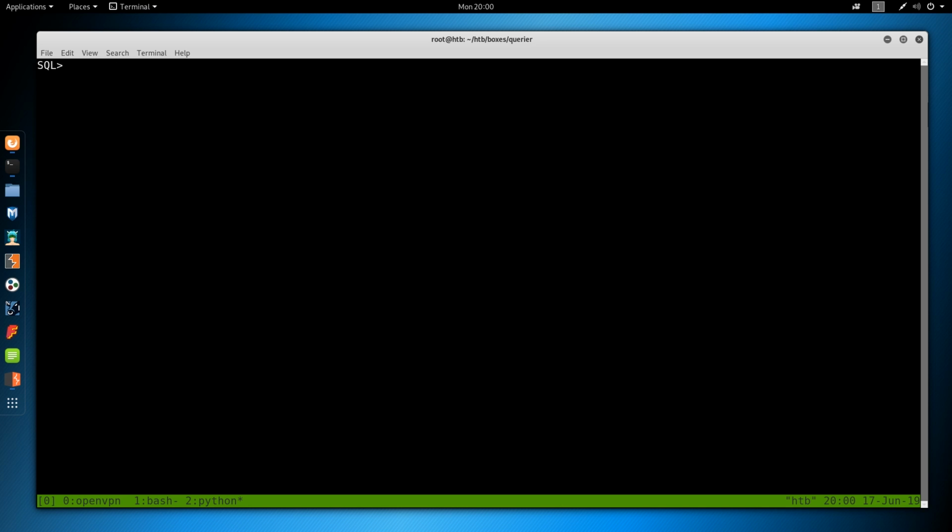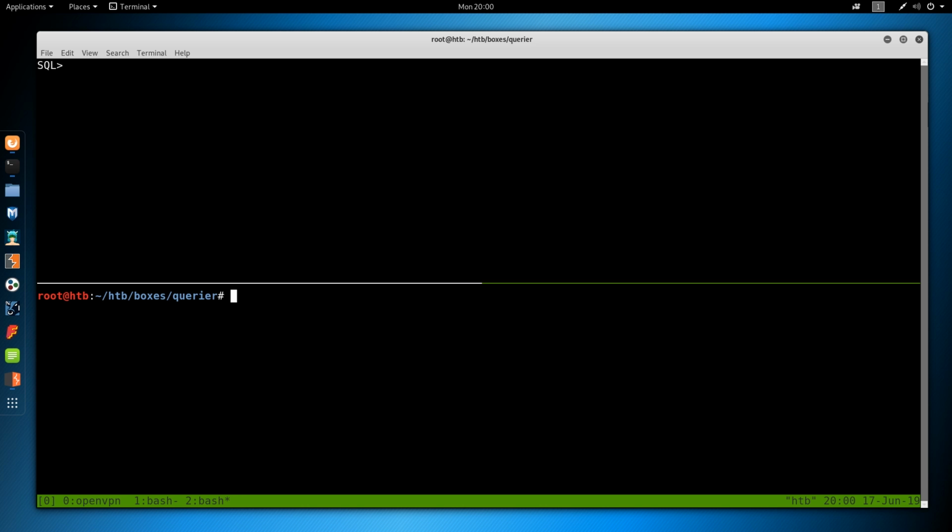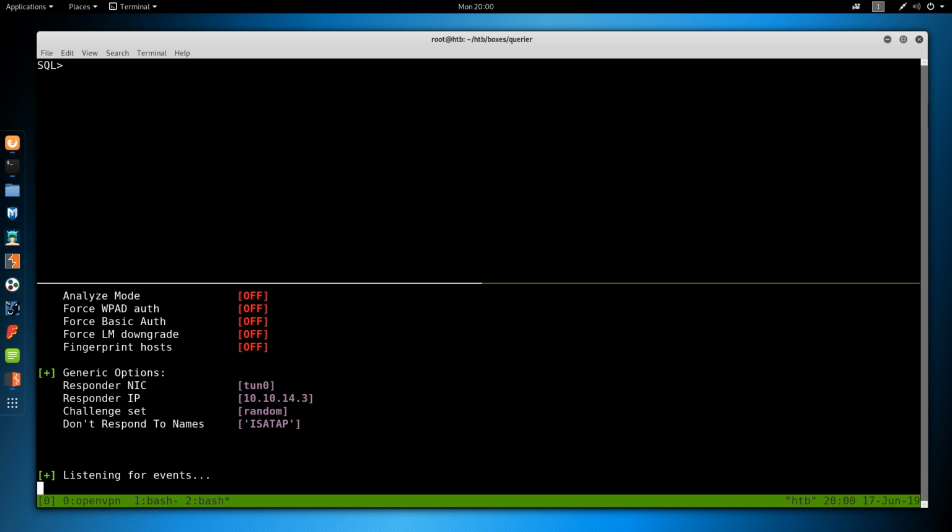So let's try stealing the hash of this service. To do that, I'm going to run responder -I tun0, and then let's do xp_dirtree, and then the file share. So we'll do 10.10.14.3, which is the IP address of my Kali box.